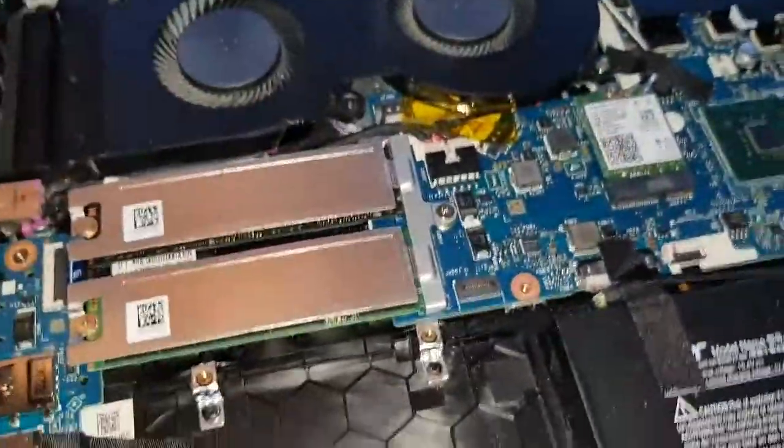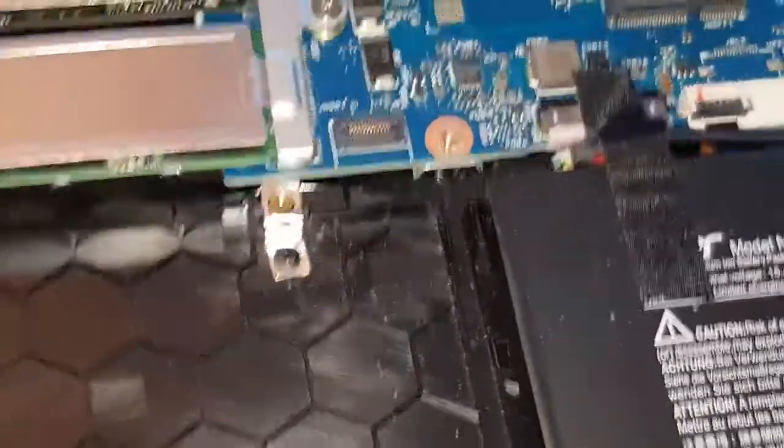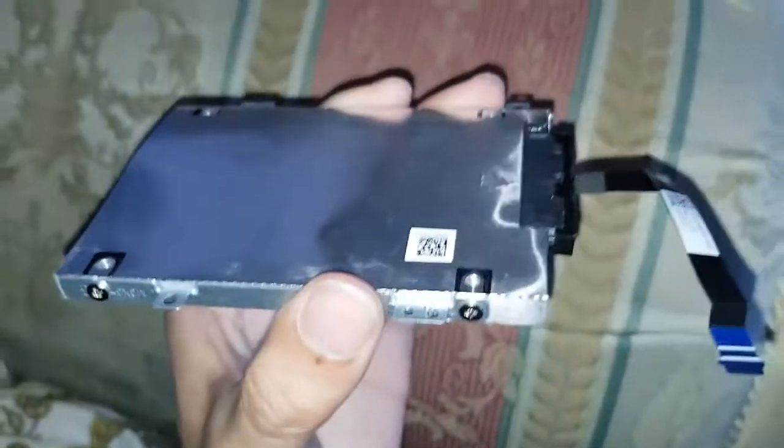So all you're doing is connecting that up. Then you're going to connect it to the motherboard bit right there. Right next to the hard drive, that one there. That tiny slot there. As you can see, you just plug it on and then shove it in, which I'm going to do now. Now, as you can see, shoved in place.